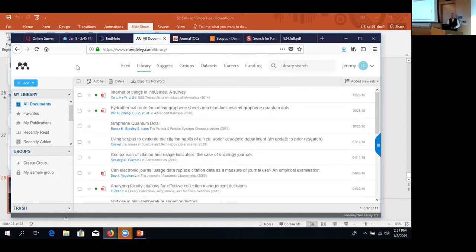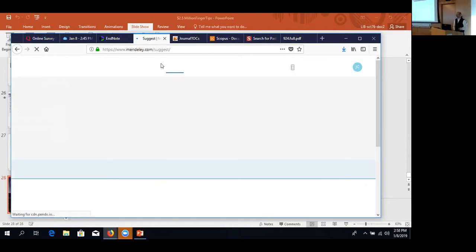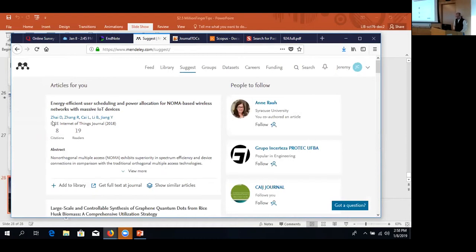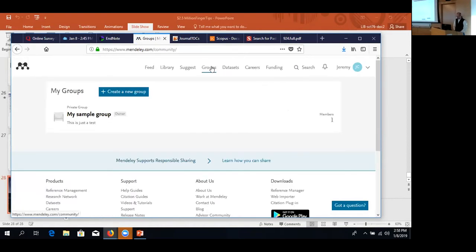There are some other features that they have in here. There's the feed in the library, as I say. Also this suggest thing, which sort of makes guesses as to what you might want to read next. I don't know how good it is. I think it reads your current citations and thinks of things related to them, or your current library contents. There's this groups thing here, which is, I think, their version of like Facebook conversations. There you go, my sample group is just a test. You can create both private and public groups if you want to just find people to discuss a certain topic out in the world. Not sure how much you want to do that.